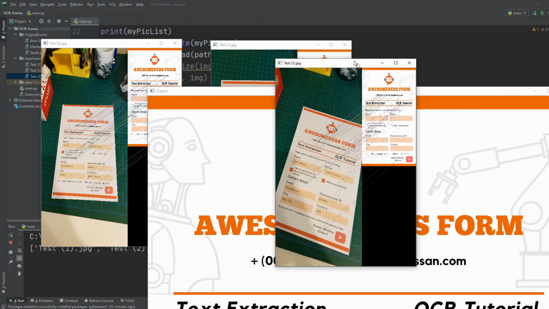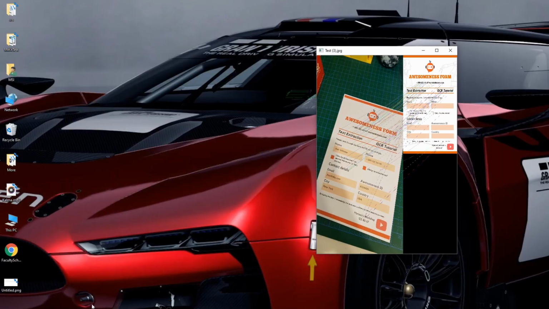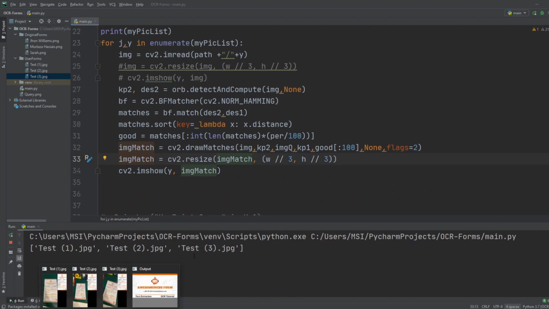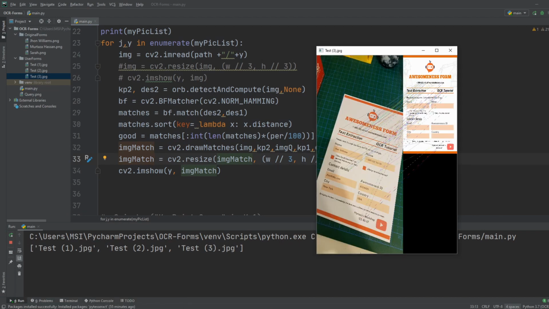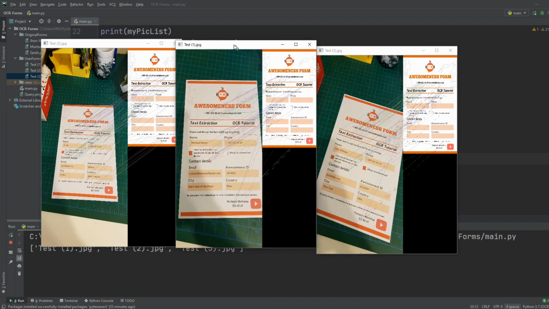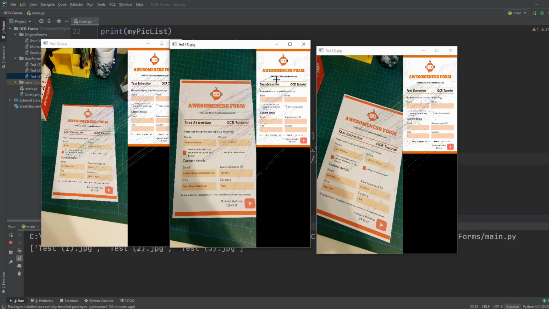So now you can see it's a little bit harder to see now because we have scaled it down, but you can still see that most of them are still at the upper area of your form, and that is because we saw all of the key points being detected there.